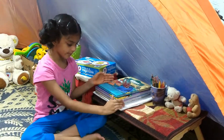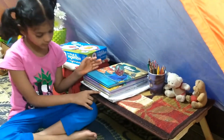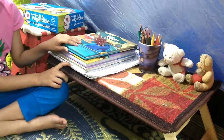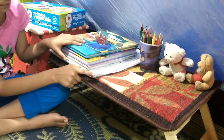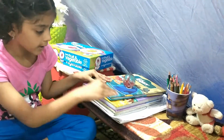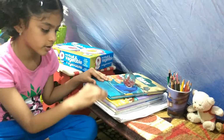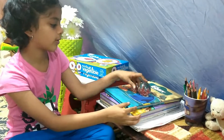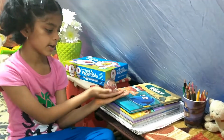So guys, these are my drawing books. Two of them, they are not my drawing books because they are my school books. They are so old school books. This is bigger drawing books, what I don't like. This is story book and this is table book. It has story and coloring pages. So we have this too.